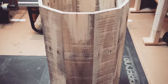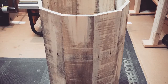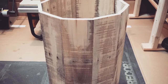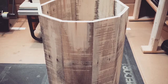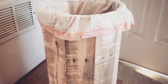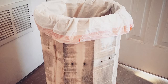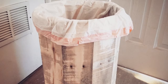And then I did create a bottom, tracing the 10-sided shape onto a couple small pieces of that same pallet wood, and used those two pieces as the bottom. The bottom rests a couple inches off the floor, just to make sure that at least the garbage bags I have now fit in there and don't sink into the bottom of it. Ultimately, I should probably figure out some sort of lid for this thing, but that's the finished project, and it's definitely serving the purpose right now.